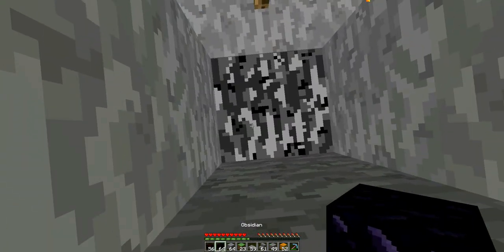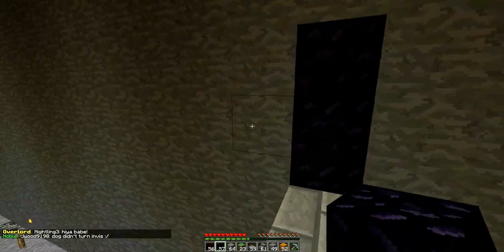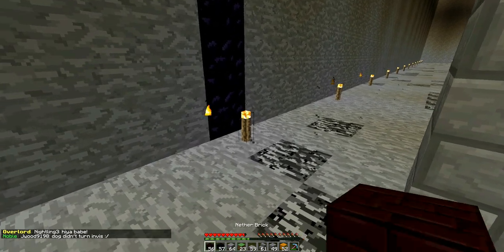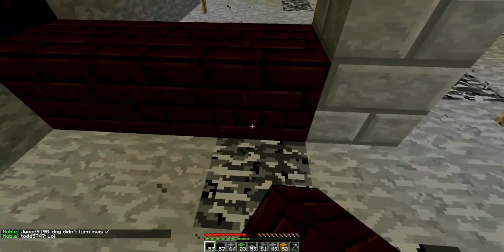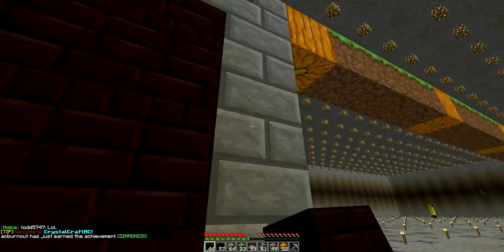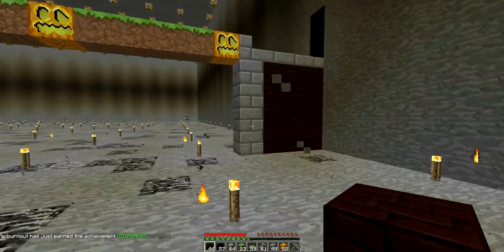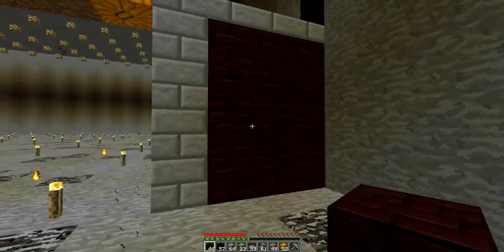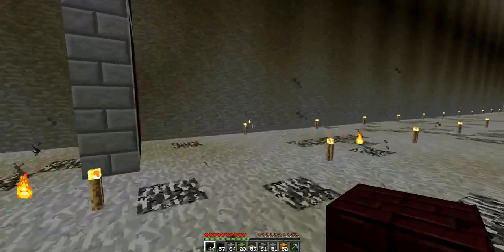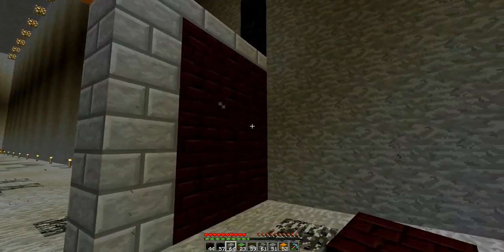This will be 1, 2, 3, 4, 5, 6, 7 tall. And then this area right here, as a spacer, would be nether brick. And this would be if we needed to expand anything, or make redstone wiring, or extra, just easier expansion, basically.